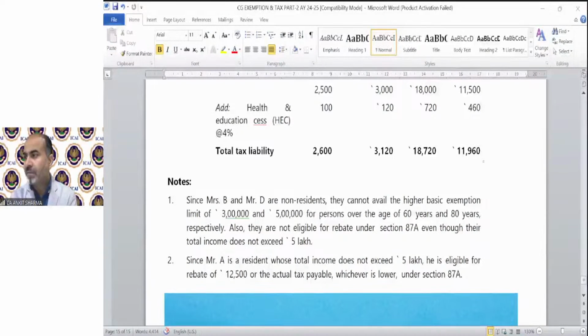Ruturaj: Sir, if we give the first exemption to the general provision, we will have a balance of the specific provision amount in CGAS. Then we will be able to use it in the next previous year for exemption. No, it depends. We have to find out the calculation for the benefit of the assessee, so that the tax liability can be minimized. As per the general rule, if you give the specific benefit to the specific exemption, that will give you more benefit. But if there is any other case due to which we can minimize the tax, we can opt for it. But that mostly happens in practical life, not for your examination purpose, because in that situation, it will be really complicated to find out which will give you the minimum tax liability.